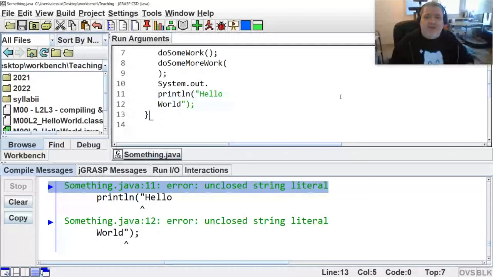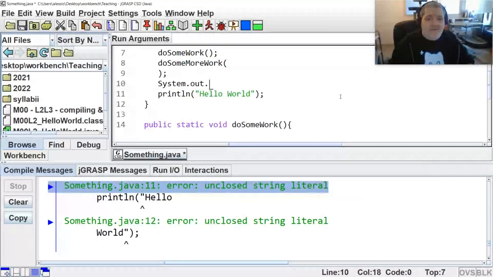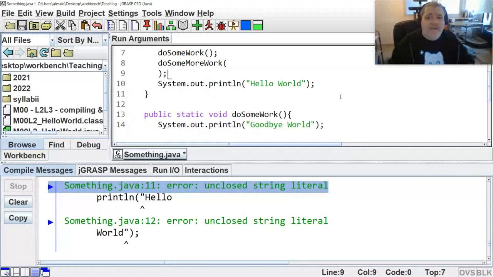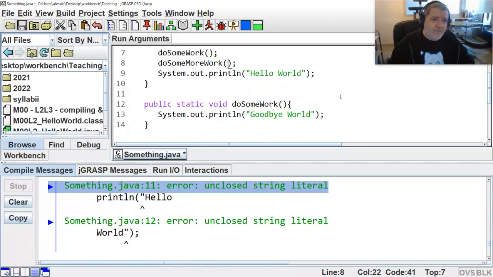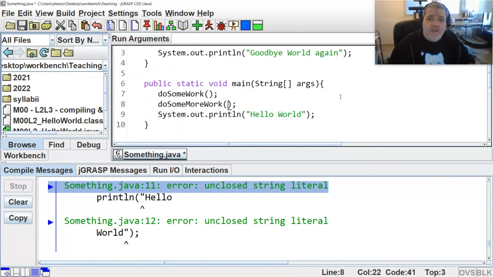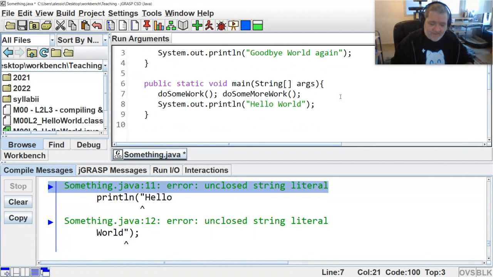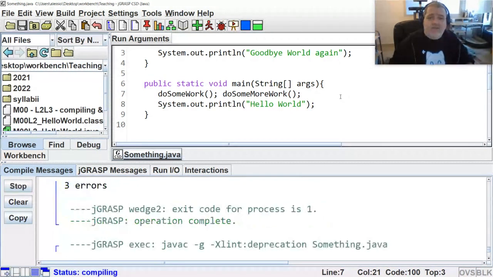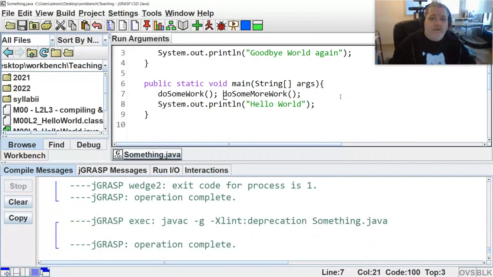Okay, so let's talk about what you can do. And then progressively, as we learn more about the Java syntax, you're going to see why it makes sense, and you're going to understand what you cannot do. But right now we're going to try to define a minimal set of Java that everybody is comfortable with, and that is not going to cause you bugs. So what you can do is have one statement per line, one complete statement. As a matter of fact, you could even have two statements per line, as long as you separate them by a semicolon. See, the Java compiler is okay.